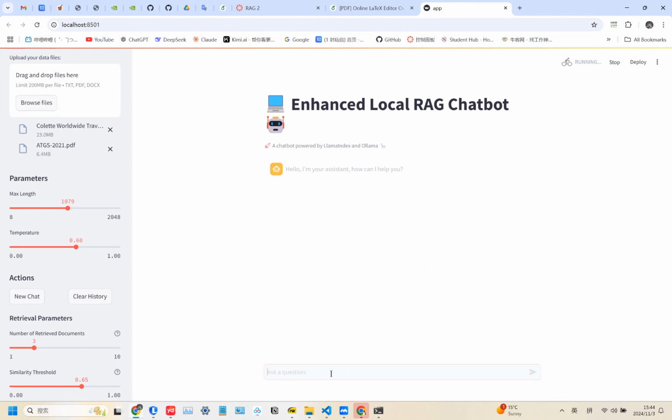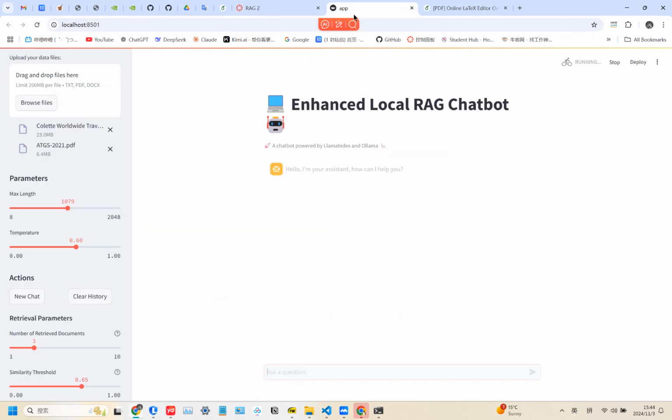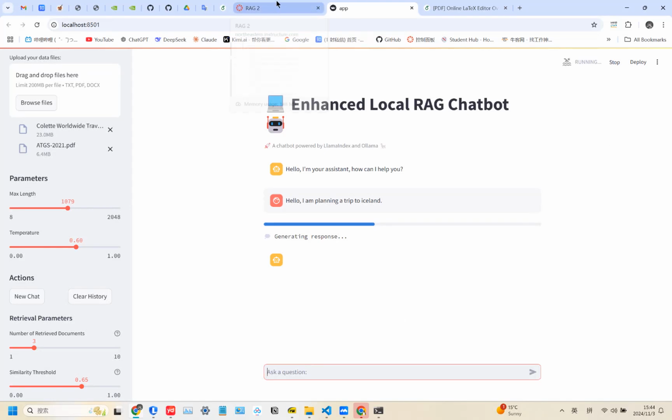Next, let's test the improved retrieval performance. First, I'd like to ask it a question. Hello, I'm planning a trip. Here you can see some improvements of the user interface.